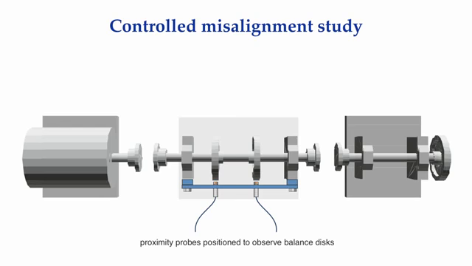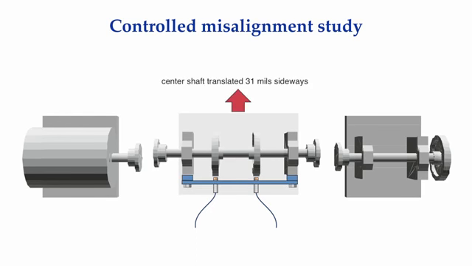I loosened the 4 bolts on the center shaft and, using the jack screws, translated the center shaft 31 mils sideways for the first misalignment test. There is a 1.5 inch separation between the flexing points and the disc-type couplings. With 31 mils of misalignment, there was then slightly over 20 mils per inch of misalignment at both couplings. I started the drive system back up and measured the vibration, motor current, and proximity probe gaps again. The training demonstrator was shut down again.